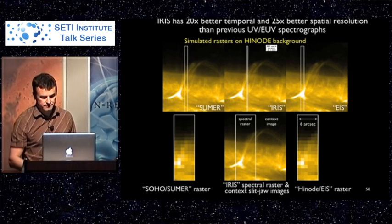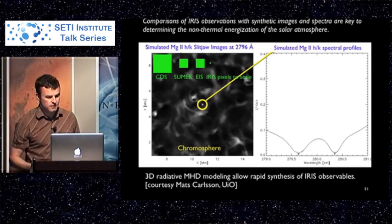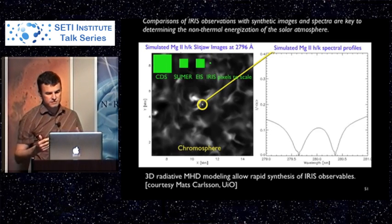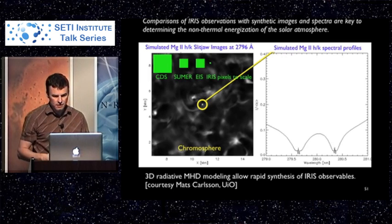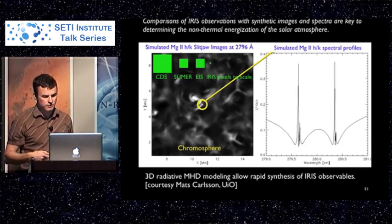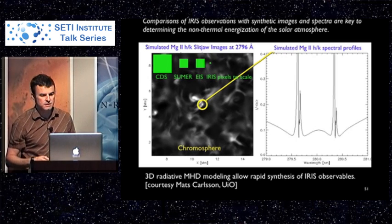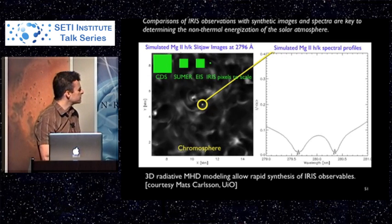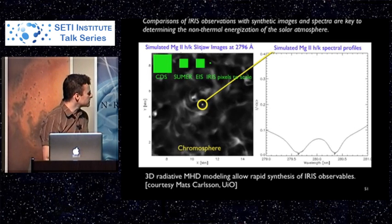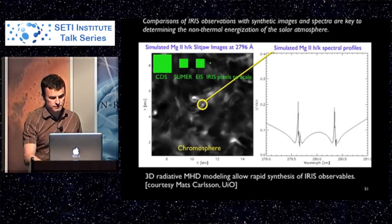And with that, we combine numerical simulations, which are like the new pillar of our field, because they really are allowing us to study this region. The reason why this region is so complex is because the radiation in this region is very hard to interpret, for reasons I don't have time to go into. And you need computer models to really catch all of the complex physics, the non-local radiative transfer, essentially. What we can do is simulate a box of the sun, and look at spectra that we simulate, and compare the properties of the spectra, and then in a statistical manner do comparisons with what we observe to figure out what kind of physics are dominating in the real sun.